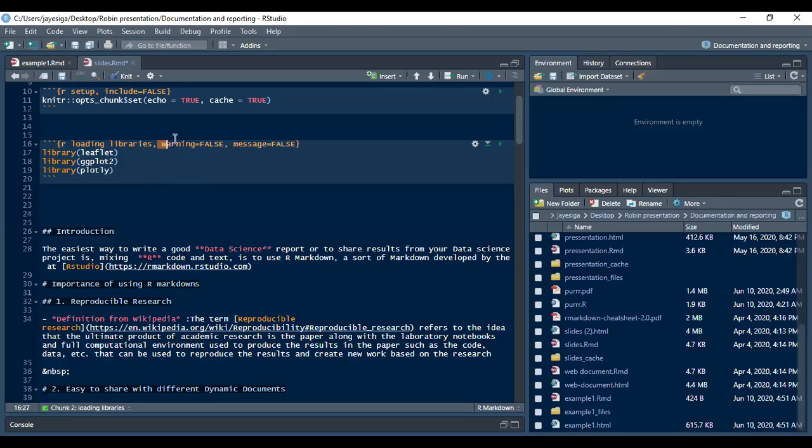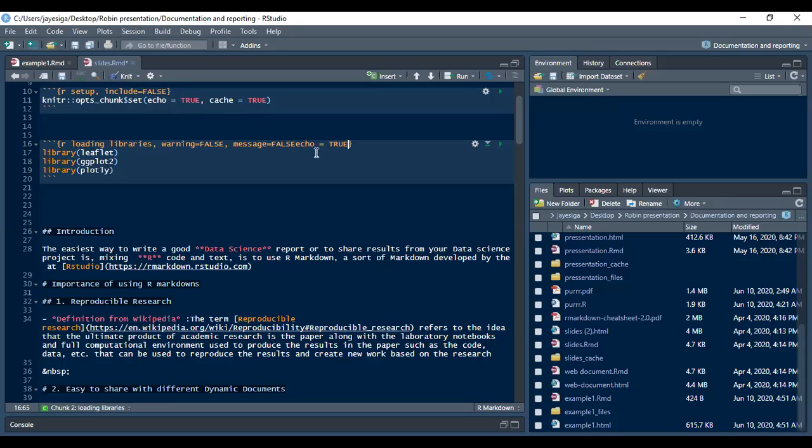Then here, most times libraries pass on warnings, but we don't want to display that in our final document. And also there are other messages. That's why we use these other attributes. Remember again, the echo here can be what? This echo here is global, so it's true. However, I can override this echo true for the library chunk. I just get that and put it here.